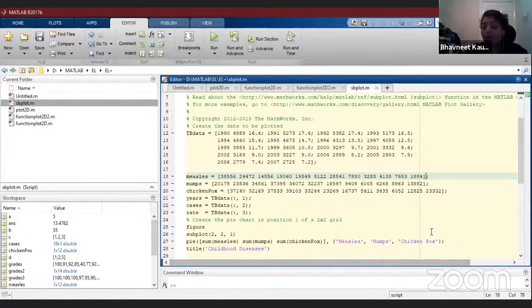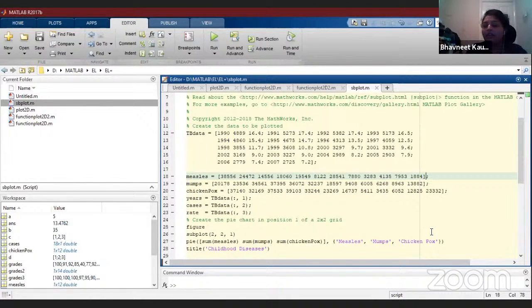Not that importing data. We are not importing data from the other files; we are working on the same page, like on the editor. We are not importing a file from another directory. This apostrophe basically says that you have this data along with the other one.